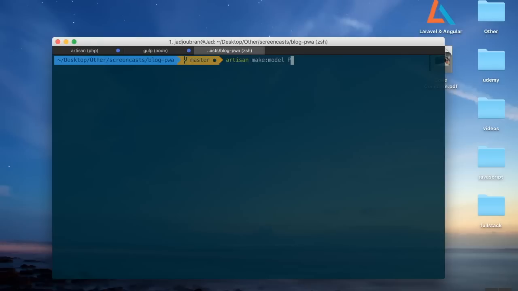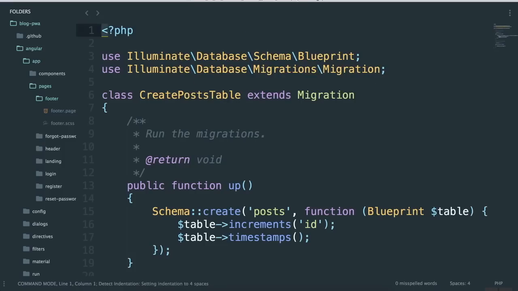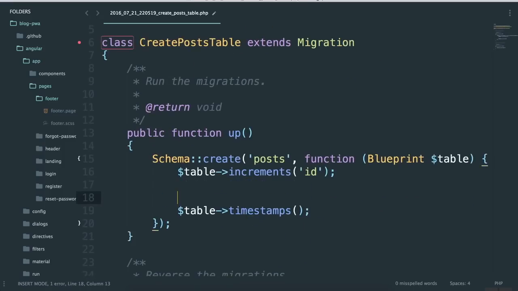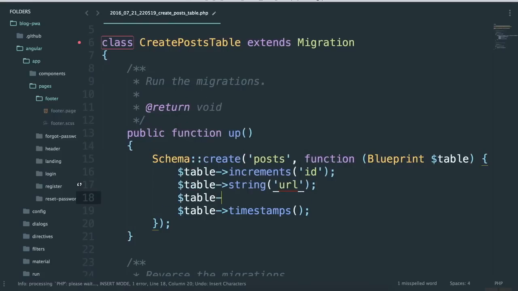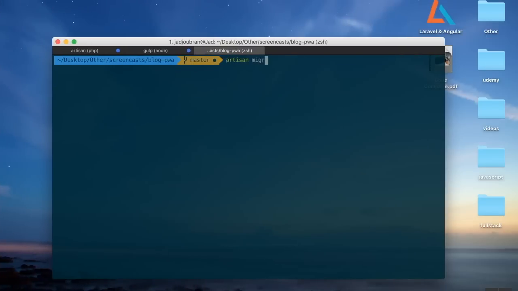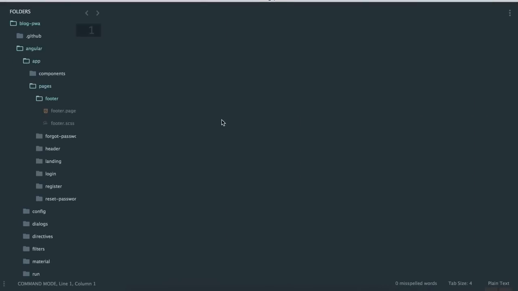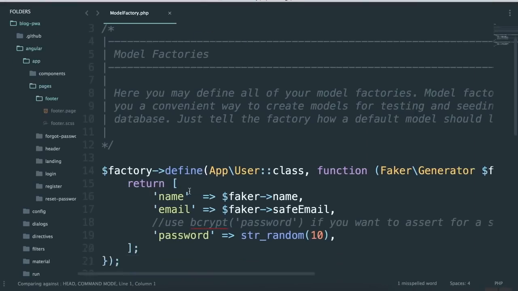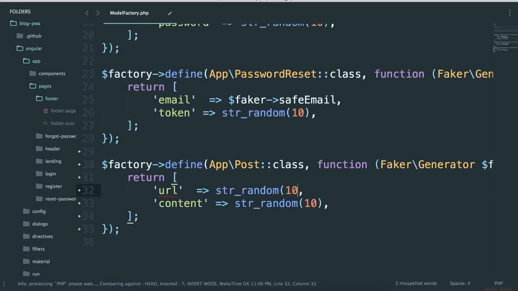And now I'm going to generate the post model with the migration. So we basically just need one field for URL and another one for content. And I'm also going to set up the model factory because we want to generate some sample posts.